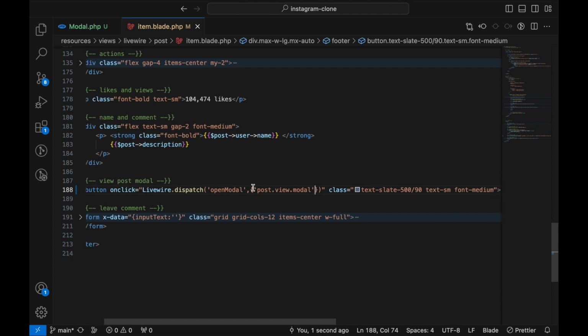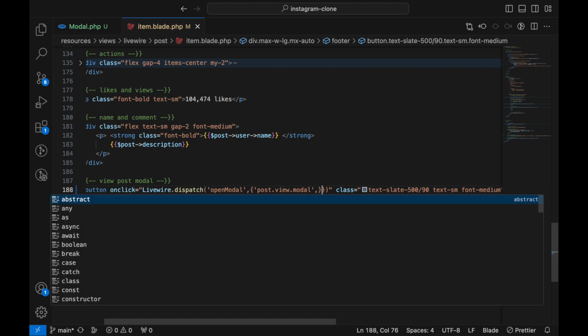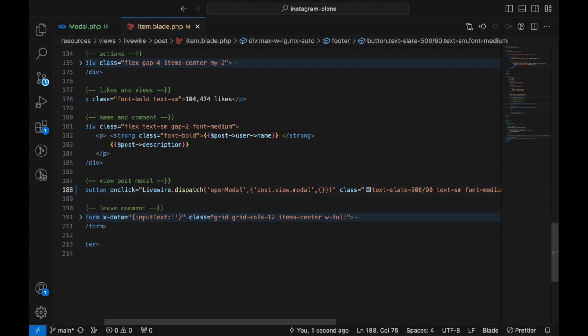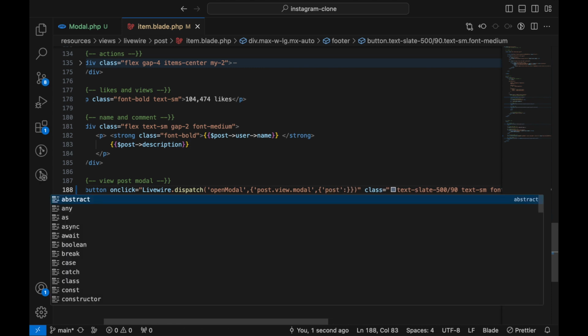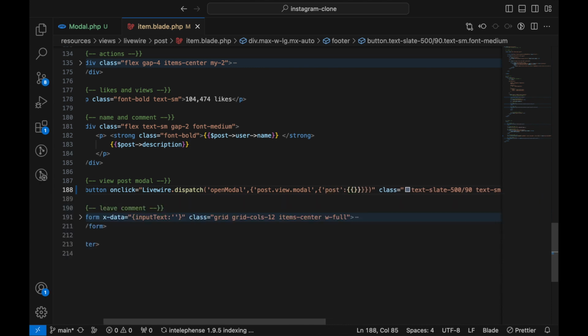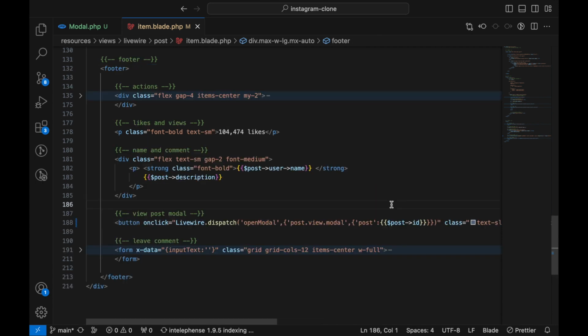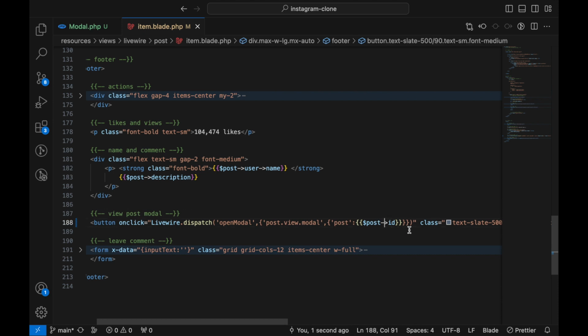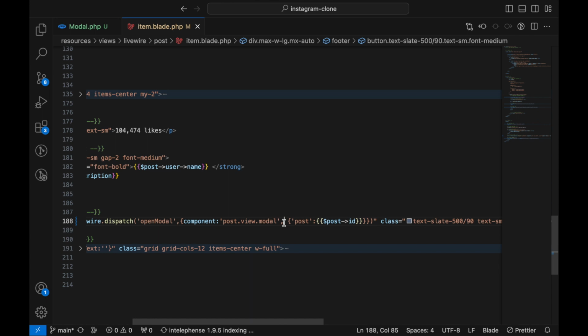comma, open bracket there. Alright, the location for our post model is post view model. Inside these same brackets, just add a comma, open bracket again. Here we can pass a JSON decode, or we can just pass a JSON directly. So here just type post, colon, again two open brackets so we can access our PHP, and here just say post ID. Alright, so after adding the post ID, we're gonna have to add one more thing which I almost forgot. Inside here, add component.